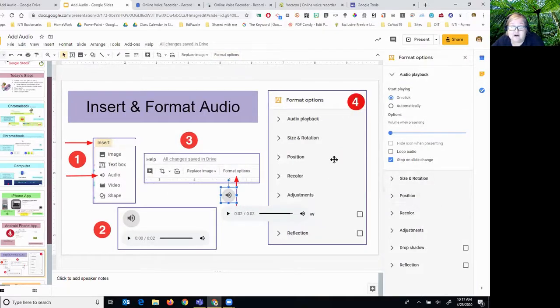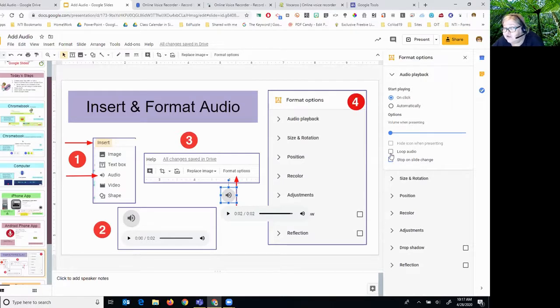And I've got a picture here of some of the things that you can do. You can tell it to start playing automatically when it comes to the slide. You can tell it to play on the click. When you click on it, you can tell it, when you move to the next slide, not to play anymore. If it was music, you might want it to play through every slide. So that's not usually your voice. So that's when you would take off that and let it play for more than one slide. And then you could tell the audio when it finished to loop again.